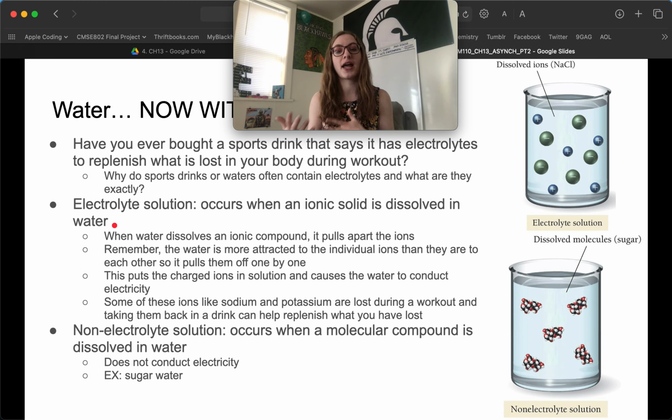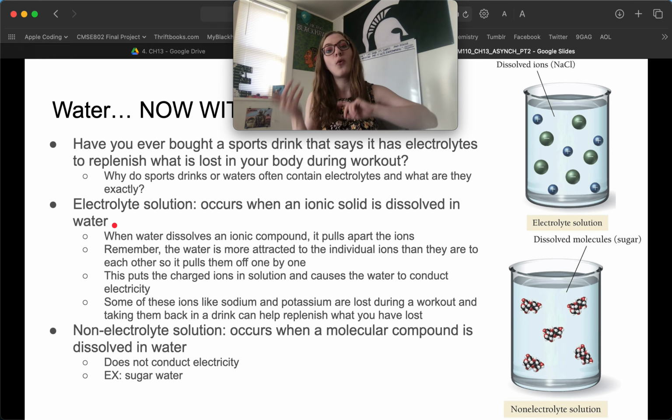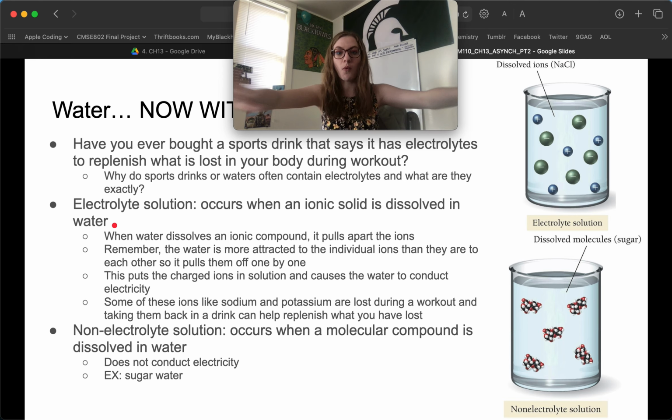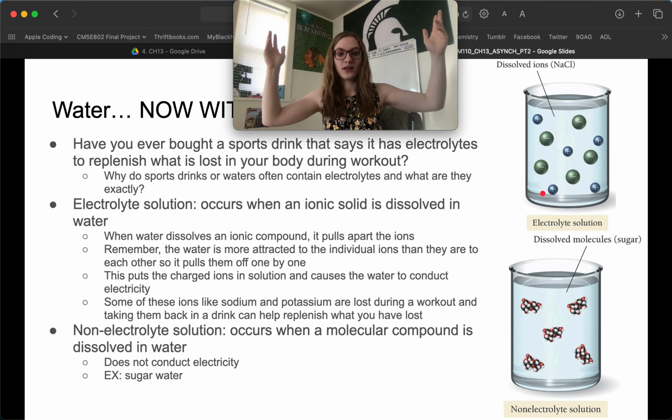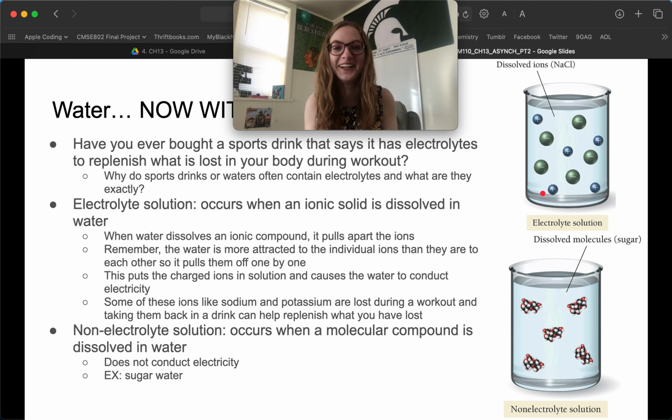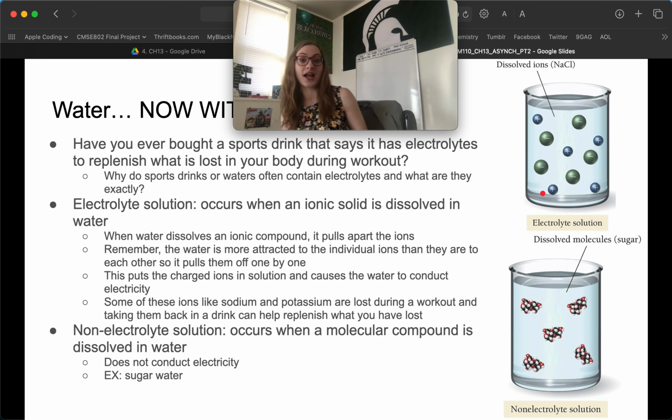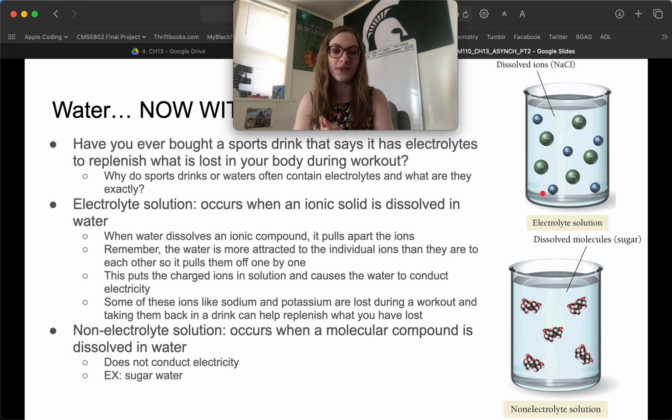So this puts these charged ions in solution, and electrolyte solutions conduct electricity, whereas pure water, with nothing in it, is actually not a very good conductor. However, the reason water can shock you is because lots of times it has these salts and ions dissolved in it. Those ions are what are able to pass around electrons to make it conduct electricity. So it's actually the salt ions in water that conduct electricity.